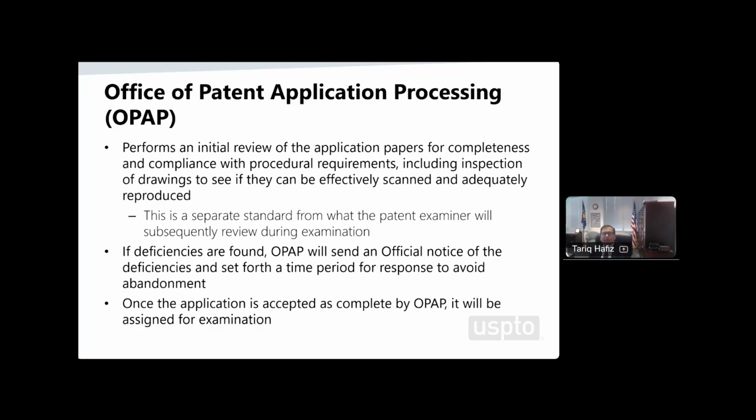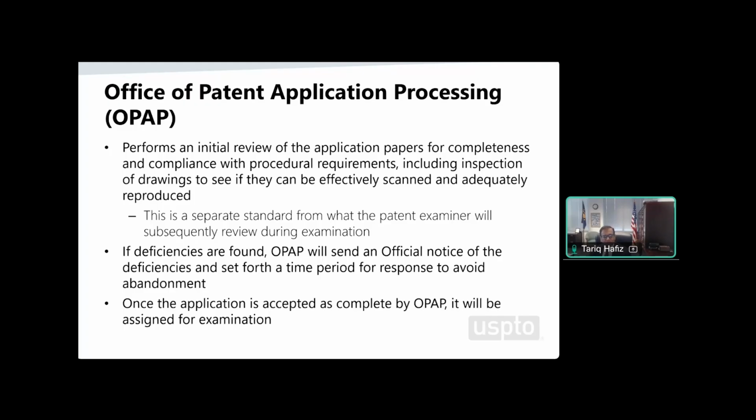So the Office of Patent Application Processing performs initial processing for all new and PCT applications to ensure that applications are in condition for examination, so pre-grant publications are ready for transmission to the International Bureau. There are folks who check to see if you crossed your T's and dotted your I's. So they want to make sure you submitted all your fees, your figures are reproducible. This is all done before an examiner gets to look at your application.